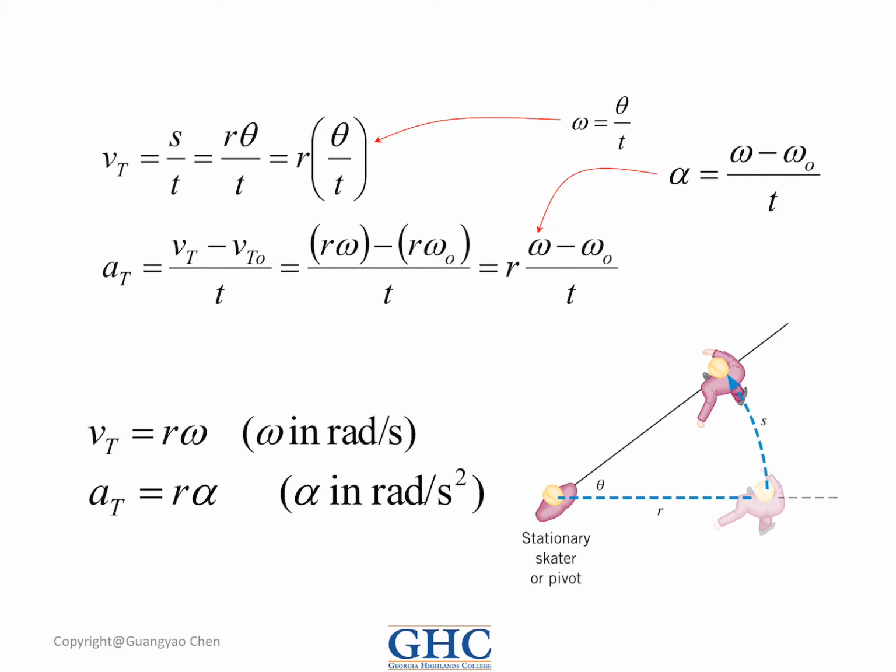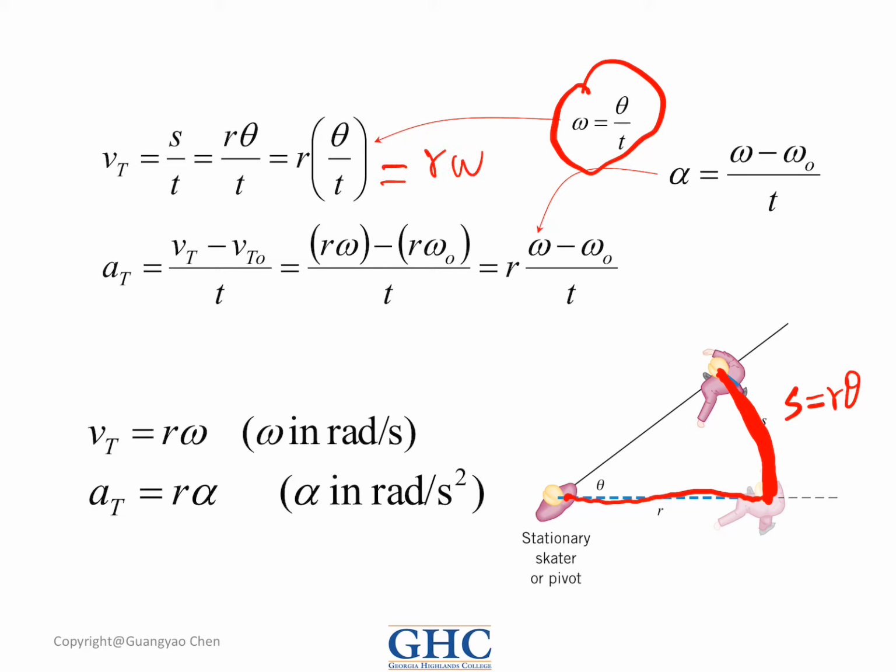Now, there's a way to relate rotational motion and translational or linear motion. For a circle, if that's your radius, you rotate through the angle theta, and the distance you move along the arc S is related to this angle and radius by S equals r theta. The definition of velocity is displacement over time. Displacement is r theta over t, and theta over t is angular velocity. So apparently v_t is r times omega.